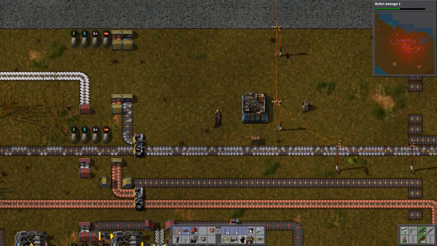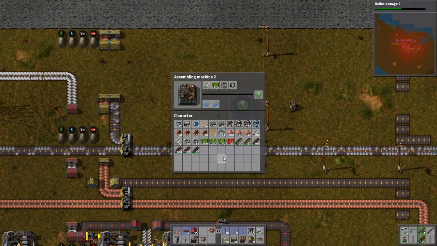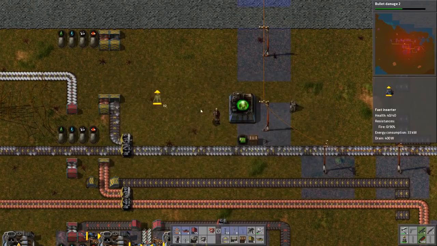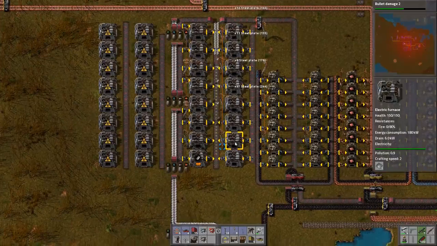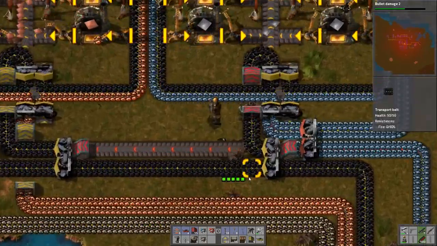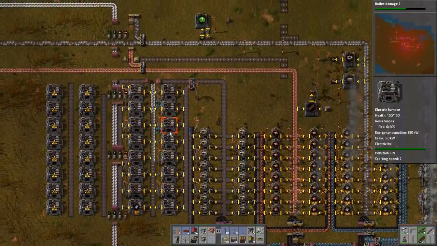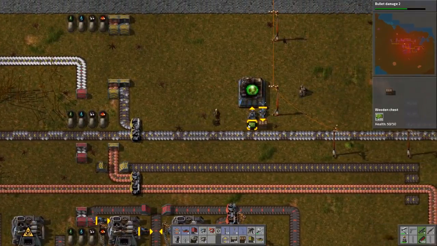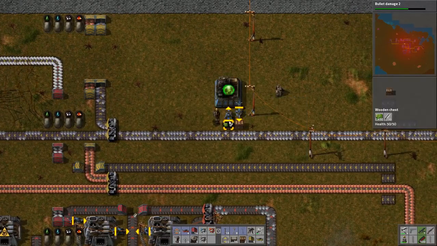Alright, chest here. I want you to make me some poison capsules. There we go. And, oh, I was like, what? Right. There we go. Shove that in there. Yeah, it's 3 to 3. Oh, I'd be better shoving.